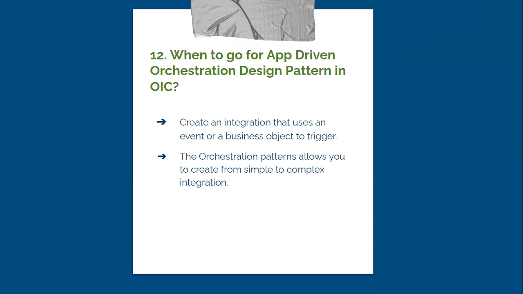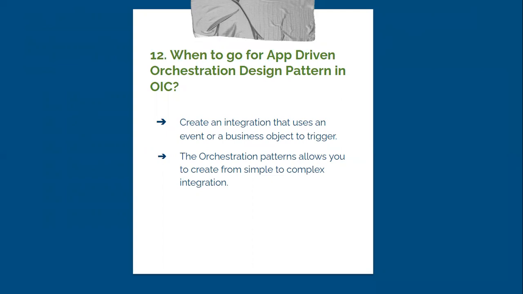Okay. So when to go for the app-driven orchestration design pattern in OIC? Create an integration that uses an event or a business object to trigger. The orchestration pattern allows you to create from simple to complex integration. Okay. So event or a business object means, let me give you one example for app-driven orchestration.